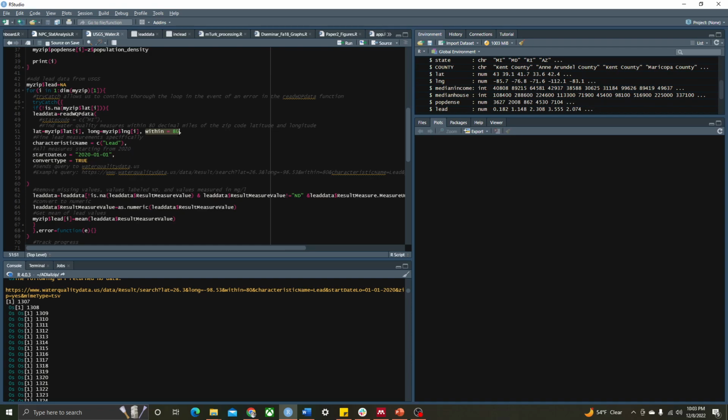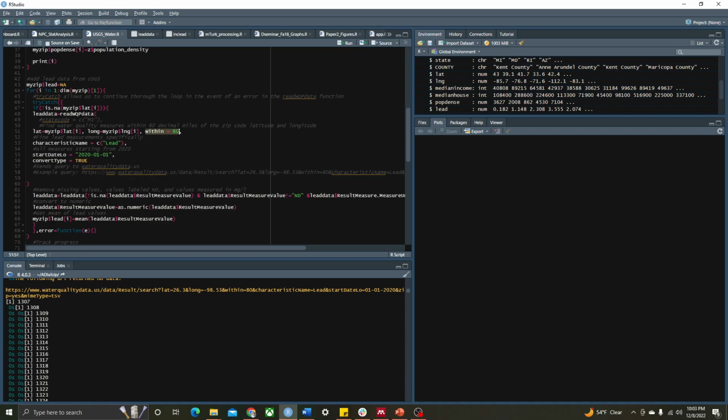If it is too large, then you're going to be getting water quality sources from places where the water is not what the person within the zip code is actually consuming. And if it is too small, you're not going to get any water quality data. So this function is not simply going to return the closest water quality source to that zip code. You have to define what distance you want to look in to be able to grab that.